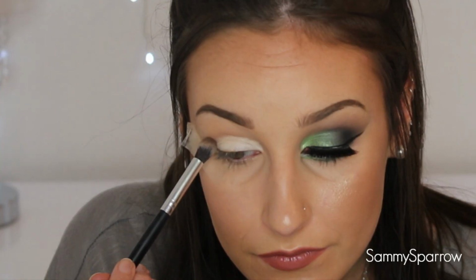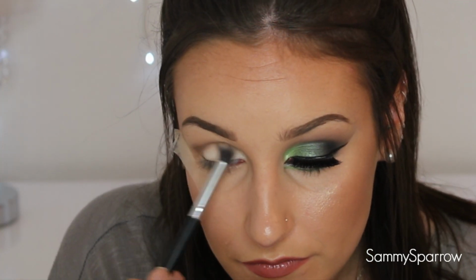That will do, I think. Then I'm taking Creme Brulee, and I think it's quite a cool tone. It's a cool tone brown, and I'm just going to put that on the crease with a blending brush. The tape also allows you to be really messy because it's going to make it look bomb. You can just pretty much shove it all on your face and it'll still end up looking perfect.